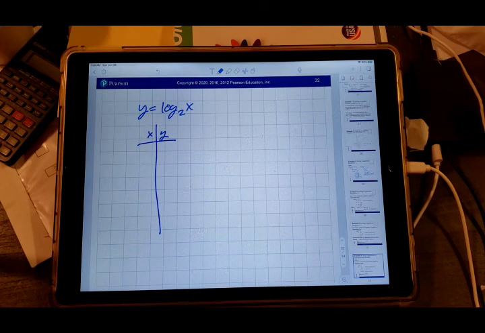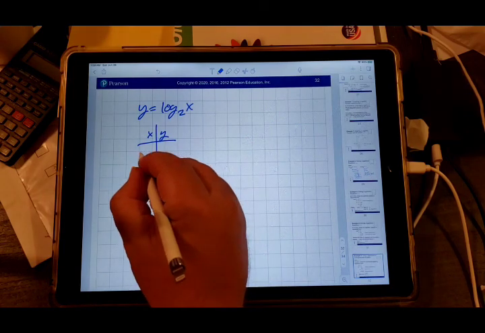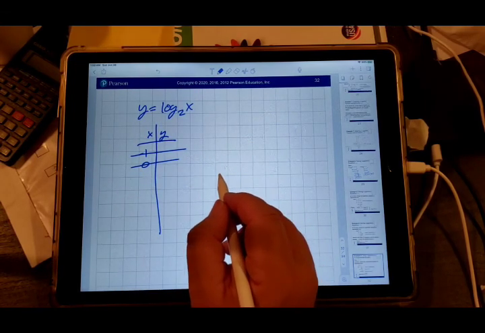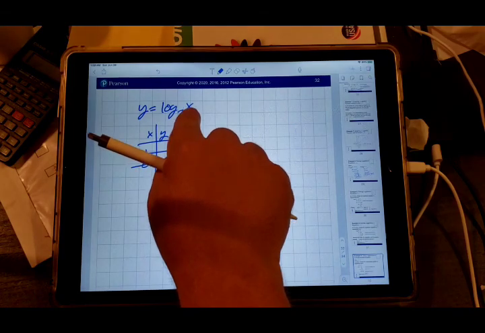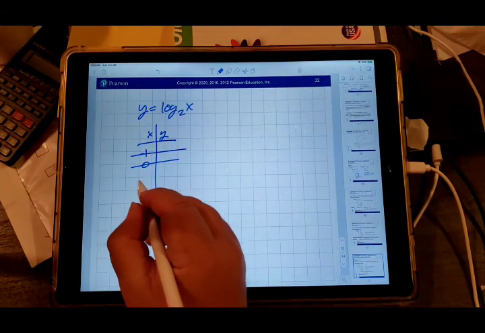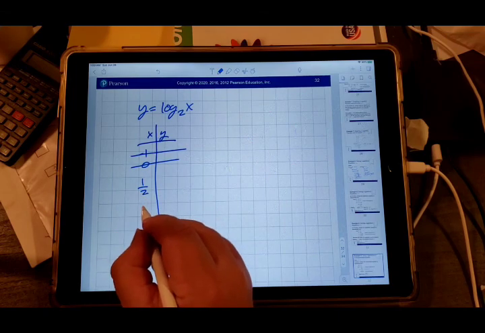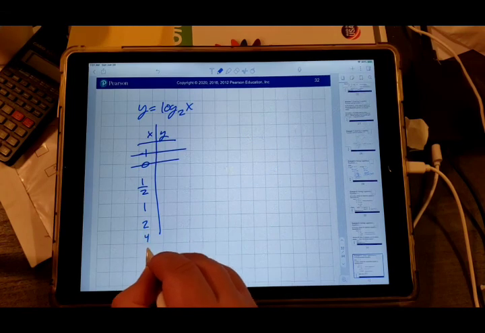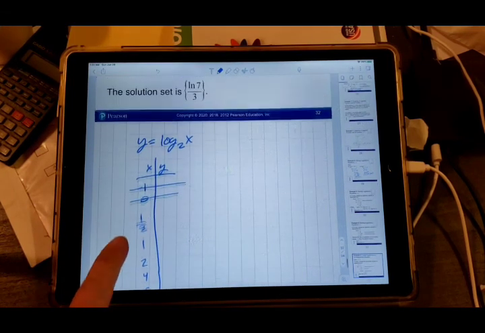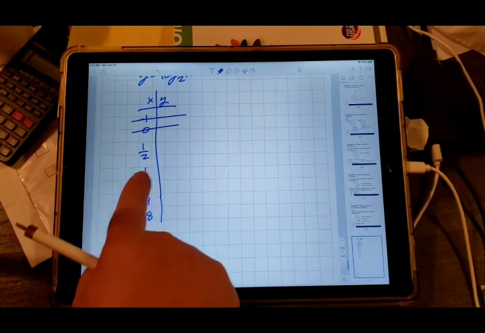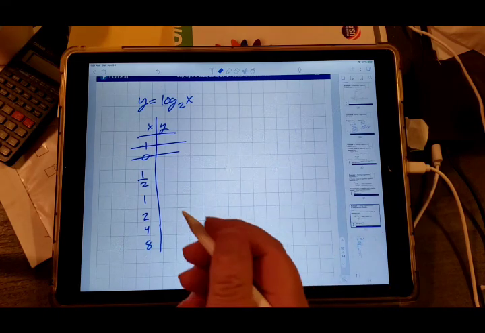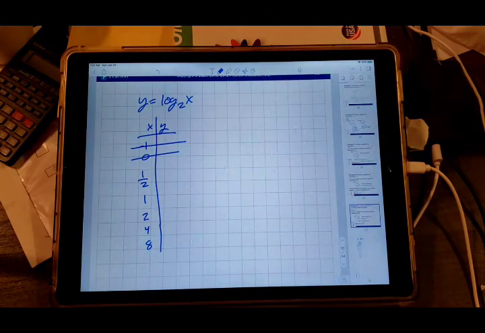And how does that apply here? Well, I certainly don't pick -1 because that doesn't work. I can't even pick 0 for logarithms. That would just give me an error on my calculator. What numbers should I be picking? Well, I should pick numbers like 1/2 and 1 and 2 and 4 and 8. These are numbers that give nice answers. And I know that because I know logarithms well enough, hopefully, at this point.